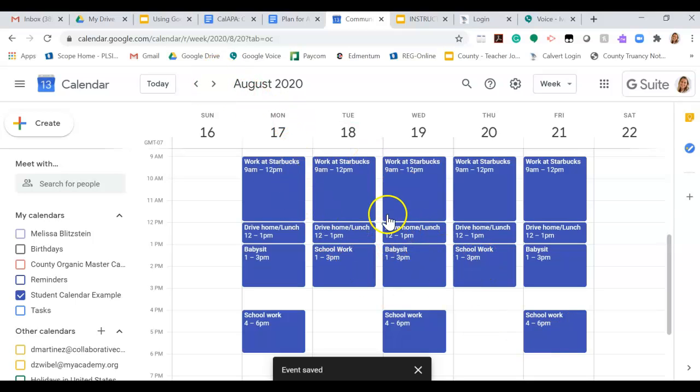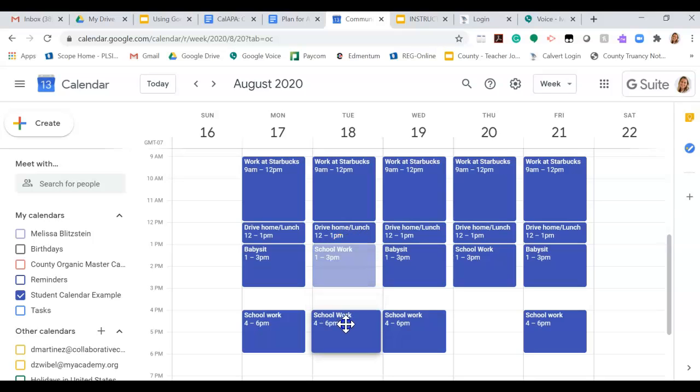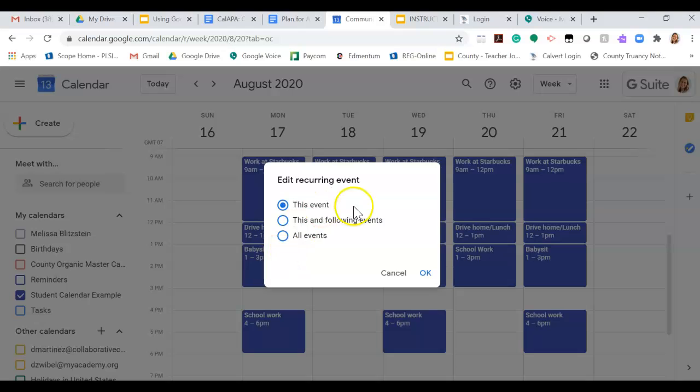The other cool thing about Google Calendar is, let's say something pops up in the day, you can show the student, well, okay, so let's say Tuesday, I got home from work and I had to go grocery shopping because we needed food. So they can slide this work down, and it's going to say, do you want to edit the recurring event? And this is the only time they want to edit this one.